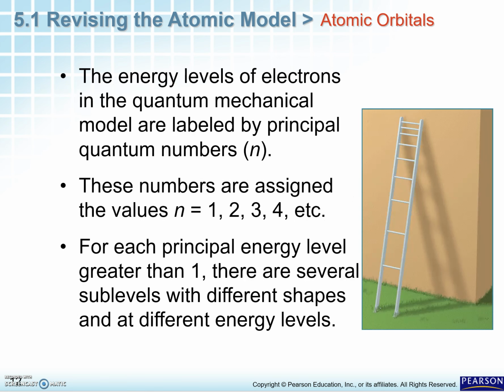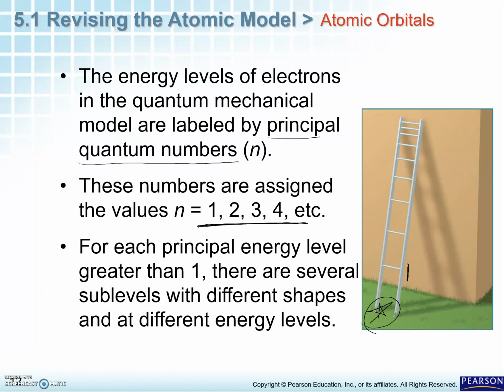So energy levels, again, we're back to our ladder idea, are going to be labeled with a principal quantum number. That's a really fancy way of saying 1, 2, 3, 4, and 5. The closer you get to the nucleus, so remember our grass here is the nucleus, the closer you get, the number will be closer to 1. The principal quantum number will be close to 1.